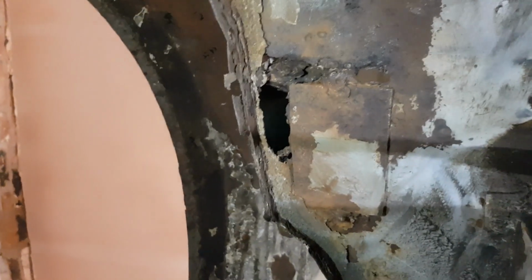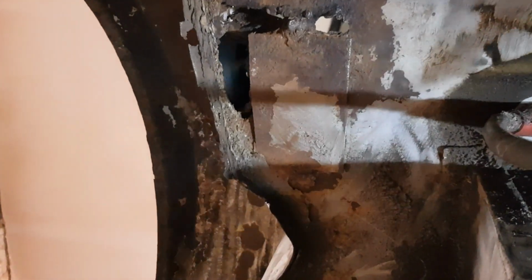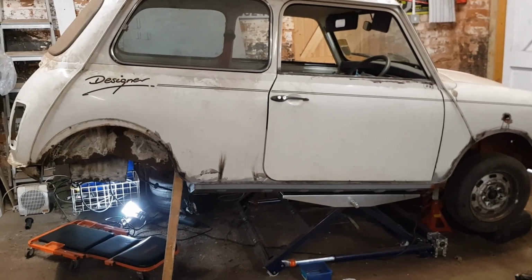And then the plate I thought was absolutely fine on the other side. Yeah, it's not fine. Exact same problem. In fact, it's even worse. So yeah, I'll add that to the list of things that I need to do. Well, I think on that bombshell, I'm going to leave it there.